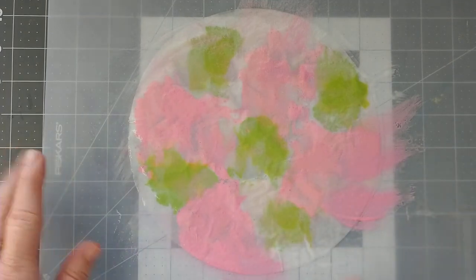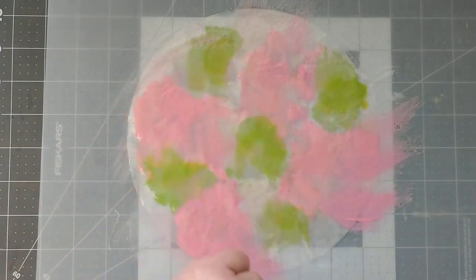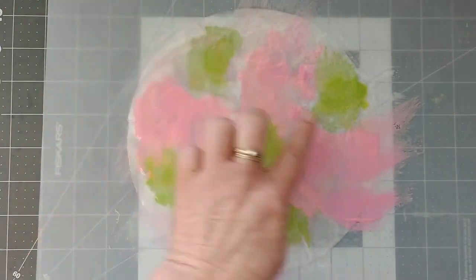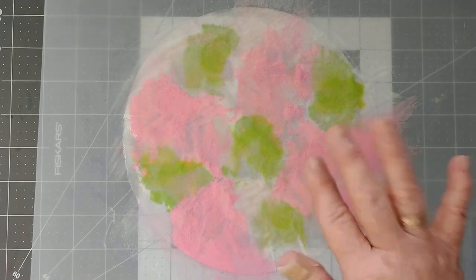I'm going to let this dry because we can come in later and I can use a paint pen and make this into a rose or perhaps another kind of flower, or maybe a rose and another kind of flower. These will obviously be my leaves. So I'm going to let all three of our experiments just dry. It's probably going to take the rest of the day, and I might have to come back tomorrow morning or later this afternoon, and then we can pull them up, cut them loose if need be. I think the only one we have to cut loose is the napkin one.